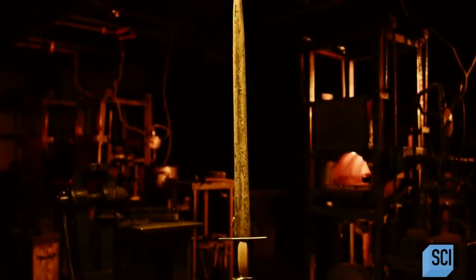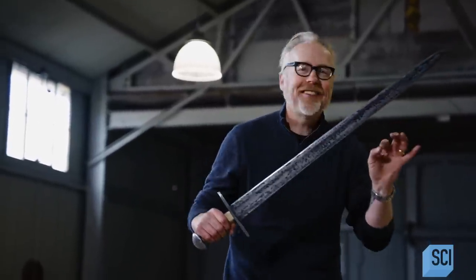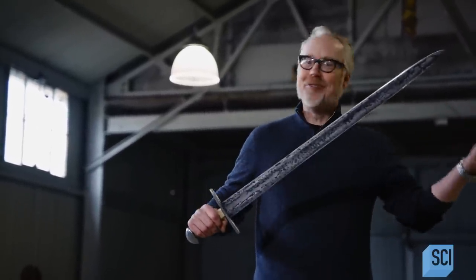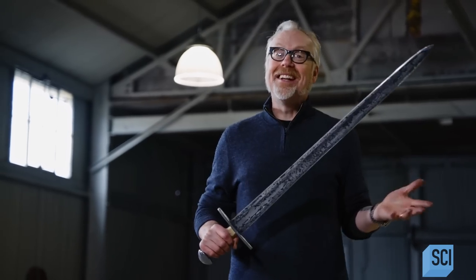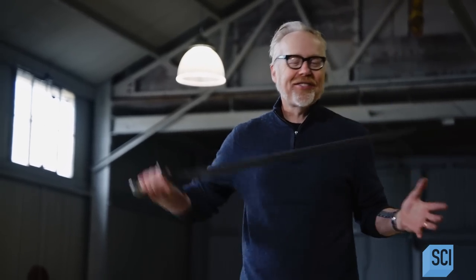Now I just have to learn how to use it. Bom, bom, bom. My Excalibur. It is solid as a rock. It is sharp as a sword. And it is made of iron from the sky. And it feels just so satisfying to finally hold it in my hand.